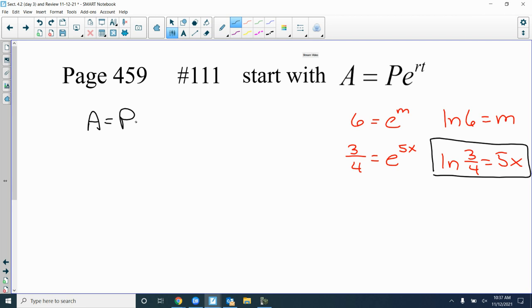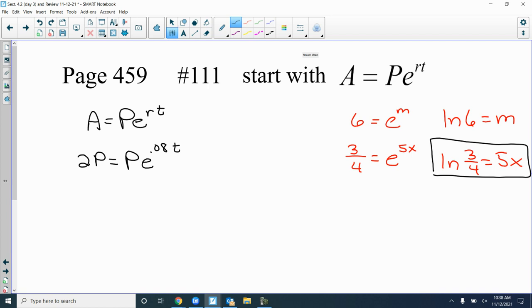All right, let's take a look at this example here for 111. So A equals P times e to the rt, compounded continuously. That means you have to use this format. You can't use the 1 plus r over n. That's for compounded quarterly or compounded monthly. All right, is it 8%? We want our money to double. Well, I don't know how much it is, so how do I represent that at least? 2P. So whatever P is, we're going to double it. So 2P equals P times e to the 0.08t.